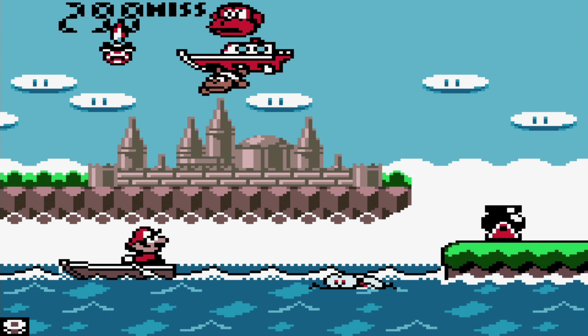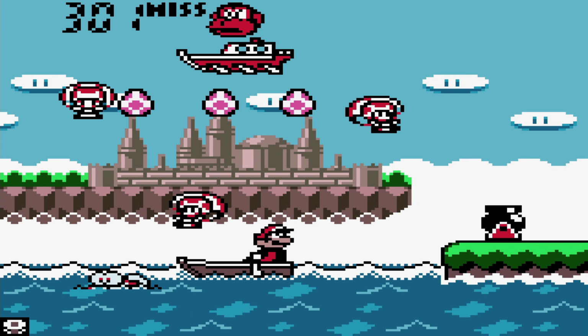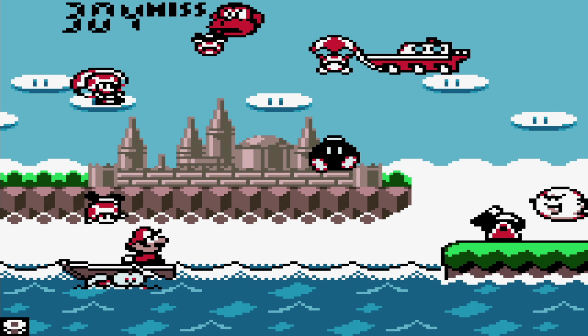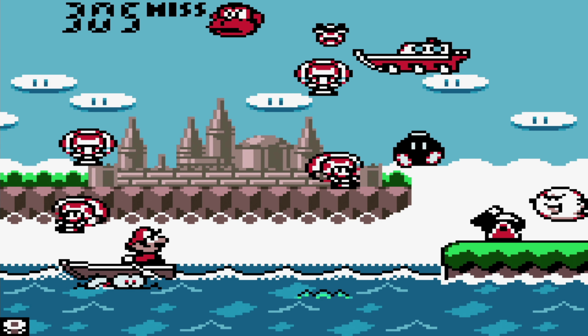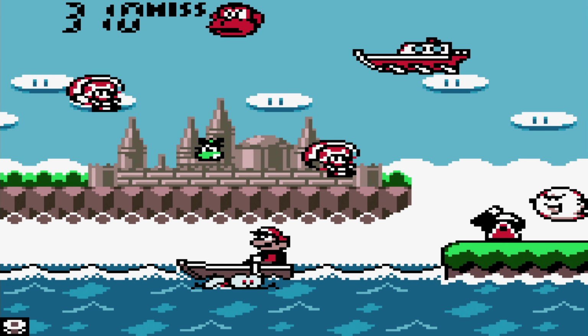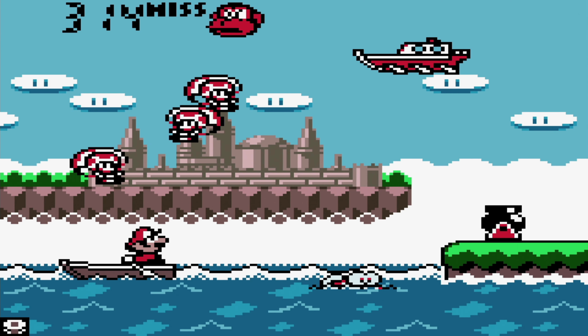Okay, 2 more. Here we go. Let's see what we get. Star. Oh, no, not fair! There was a toad all the way to the left. Well, at least I'm able to show off what happens if you catch a boo accidentally, as you can see. Like I said, he will shoot a bob-omb, and that's something we don't want to catch.